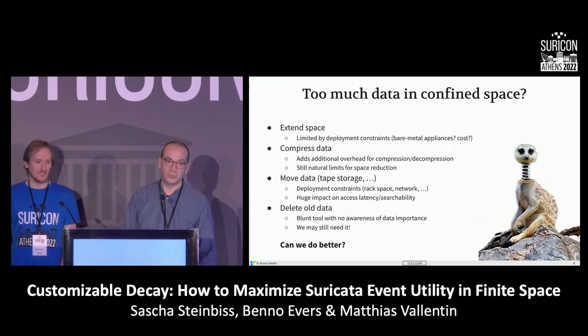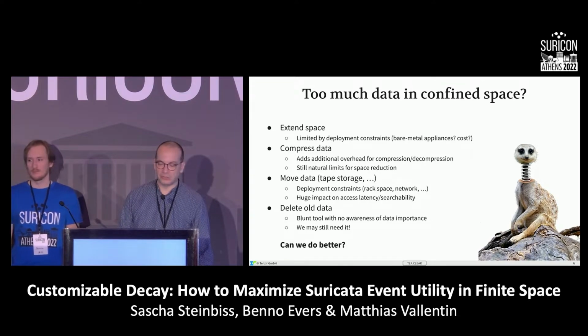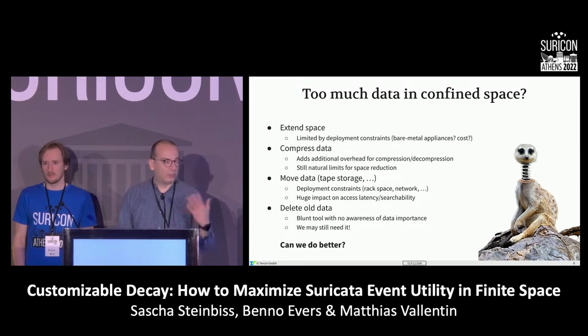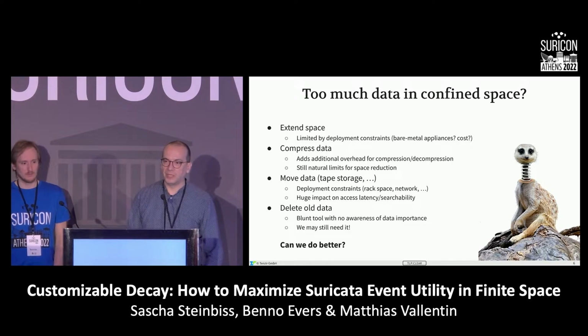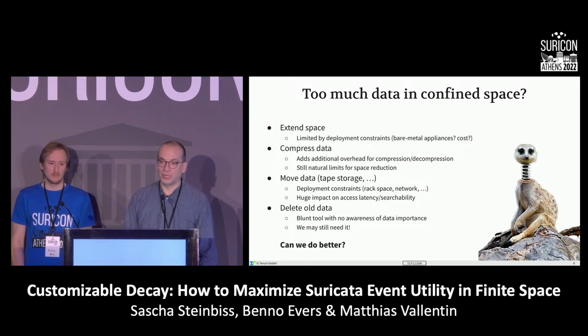So what can we do to counter that problem of growing data in a potentially limited situation? Well, you could just add space, right? You could just add new disks. You could just buy extra space in a cloud environment. But as I said, and that's the situation with most of our sensors, if there's just a bare metal appliance, a regular hardware sensor sitting in the data center somewhere, and the customer doesn't have any more rack space to spare, then that's it, right? You can't just add new disks as you want.